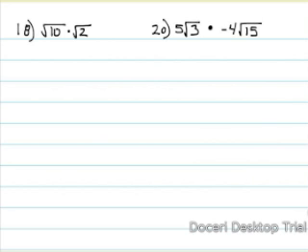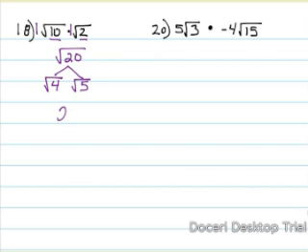The directions simply say multiply. So when you're multiplying two radicals, please remember you multiply what's outside. So in this case, we just have ones. It doesn't matter. And then you multiply what's inside. So 10 times 2. So we're going to have the square root of 20. And then we want to break that down. Well, square root of 20 can be broken into square root of 4 and square root of 5, which leaves us with 2 radical 5.